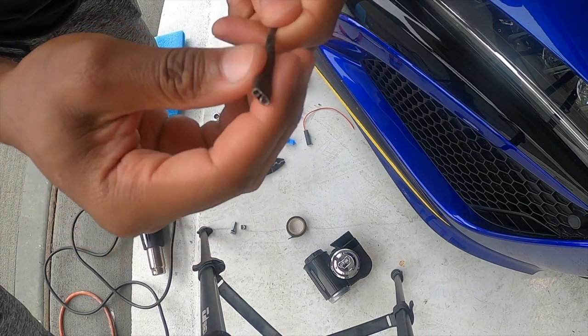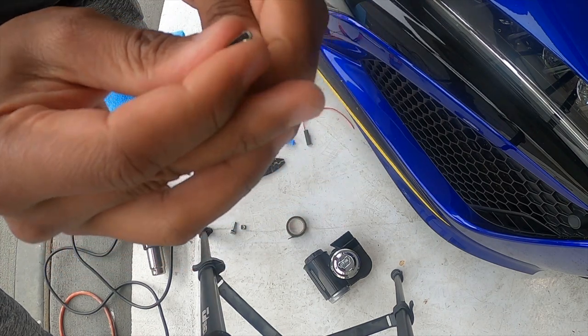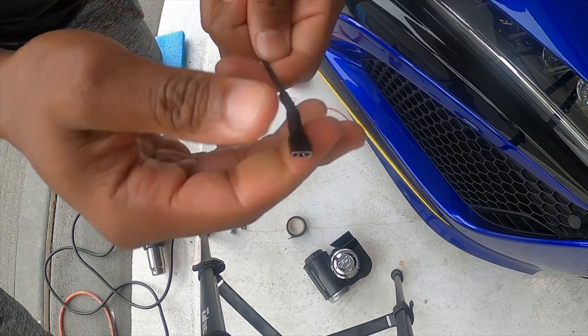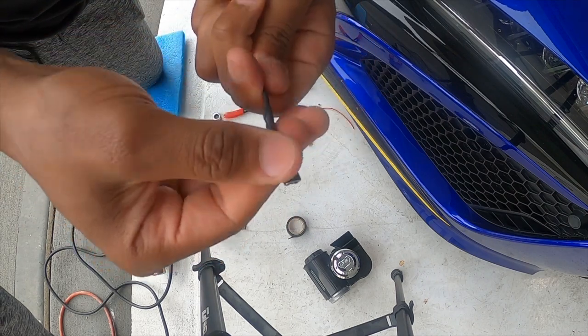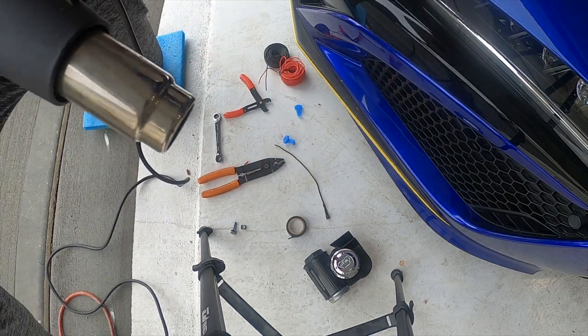Okay, I gave it a little twist there just to get rid of the slack, but the rest took nicely. You can also add a little tape to that if you want a little extra seal. So we'll go ahead and we'll do the other one.